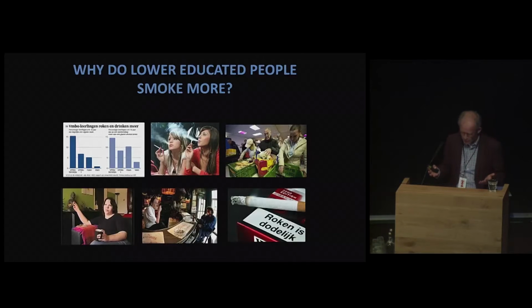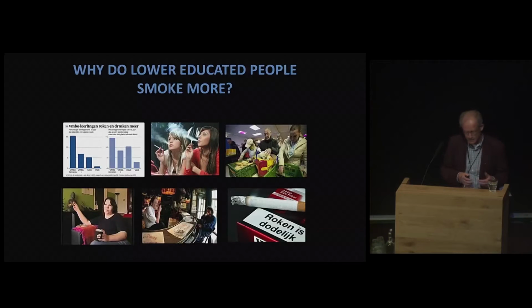People with a lower level of education smoke more than people with a higher level of education, and this is one of the main specific determinants of why people with a lower level of education live shorter lives with more disability than people with a higher level of education. And again, this has a rather complex explanation. It's partly due to the fact that at schools of lower levels, there are more children who smoke, who then produce social norms at these schools that make it more difficult for children to refrain from smoking.